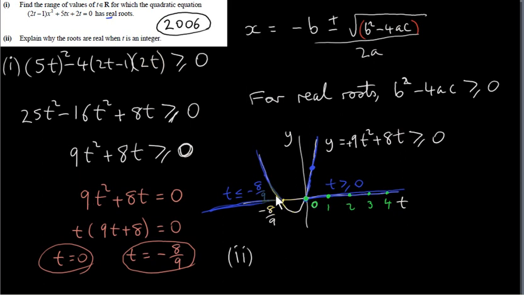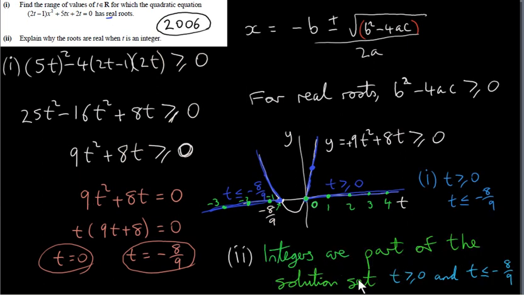And the situation is similar for negative integers. Minus 1 is included in this region here. Minus 1 is less than minus 8/9. Minus 1 is somewhere here, because minus 1 is actually minus 9/9. So minus 1 is less than minus 8/9. So is minus 2 and minus 3 and so on. So all these negative integers are part of our solution set that solves our quadratic inequality here.